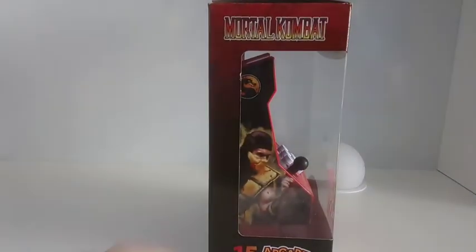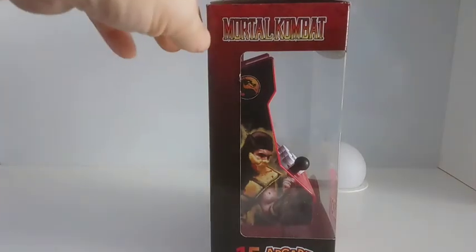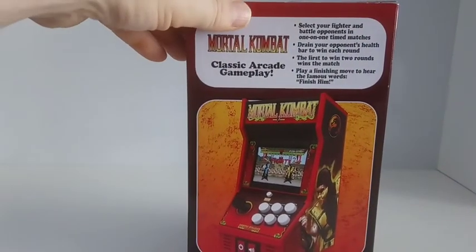I'll scroll around the box, and as you can see by the side paneling, the side art is not accurate to the Mortal Kombat 1 arcade machine that this is based on. I'm guessing that's because of likeness rights with the actor who played Johnny Cage that featured on the Mortal Kombat 1 side art. I think it was Daniel Pesina. And I'll scroll around onto the back.